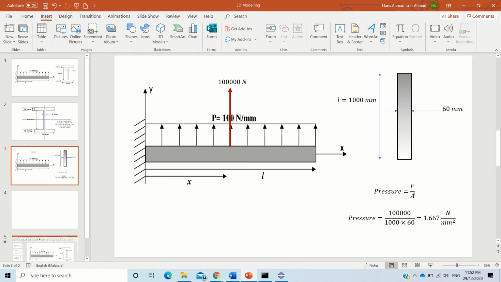So pressure is force divided by A, so 100,000 divided by 60,000 is equal to 1.667 Newton per millimeter square, or 1.667 megapascal.